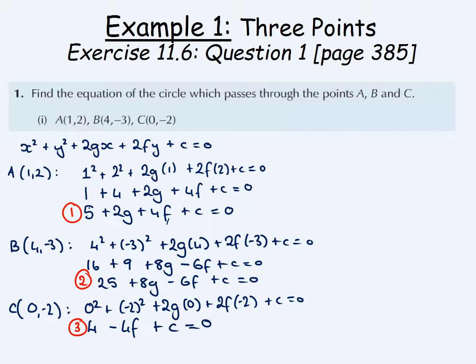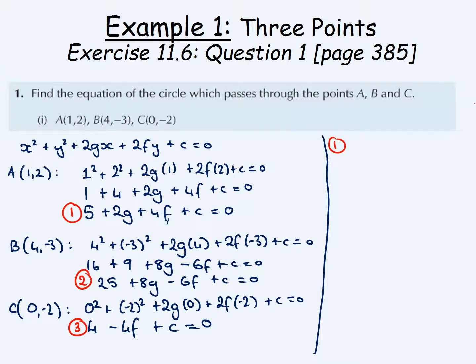Now you need to work with these 3 equations. If you can remember back to last year's algebra, where we had systems of 3 equations with 3 unknowns, we picked 2 equations, worked with them and eliminated 1 letter. Then we worked with 2 different equations and eliminated the same letter. We always said make sure you look and see how to make your life as easy as possible. If you notice, the last equation is missing a g. So if we could get rid of g from 1 and 2, we'd be able to work straight away with 3. So let's look at that.